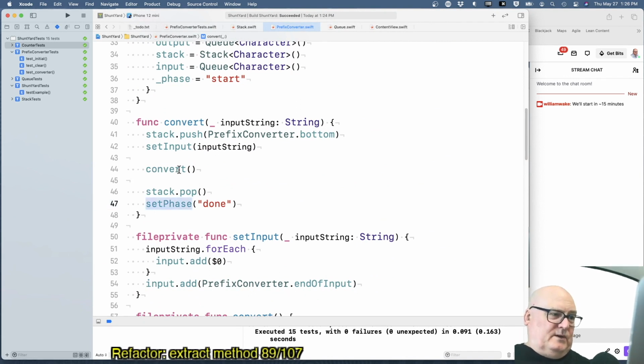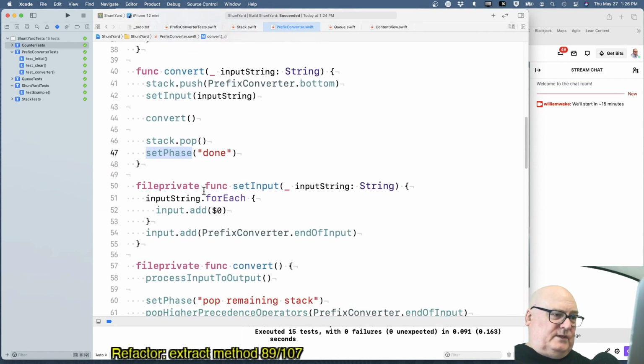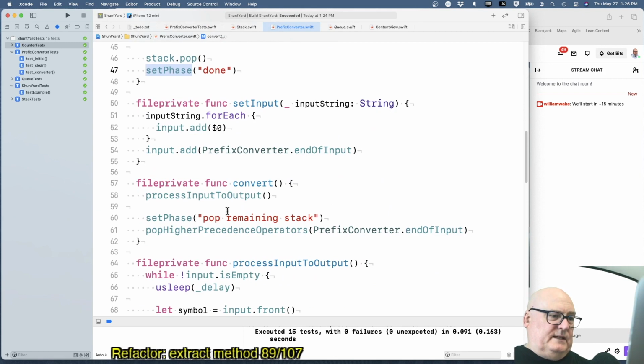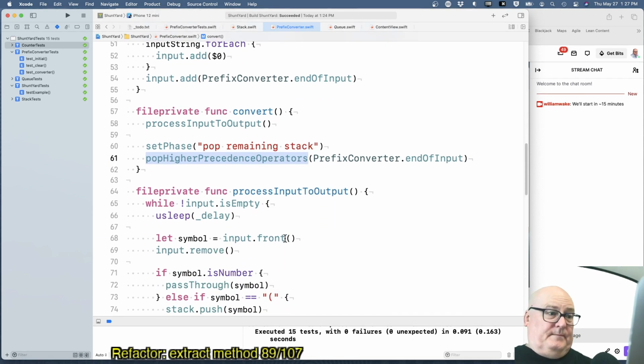So we call our local convert. It says process input to output and pop remaining stack. My contention is what's on the stack at this point is bottom.